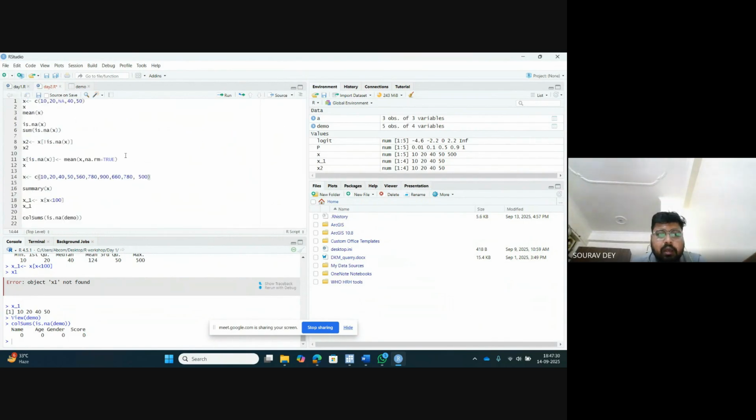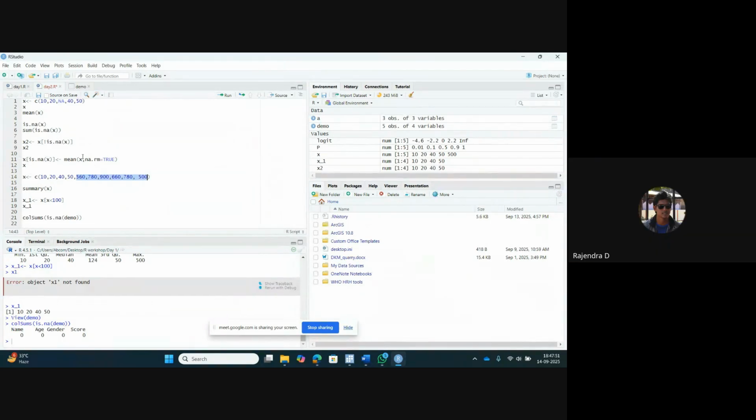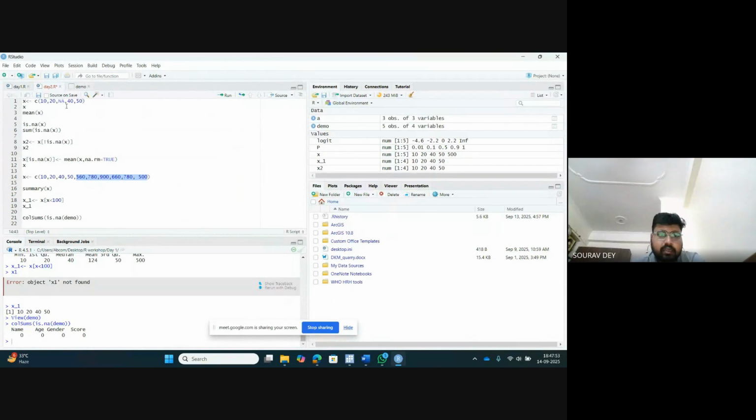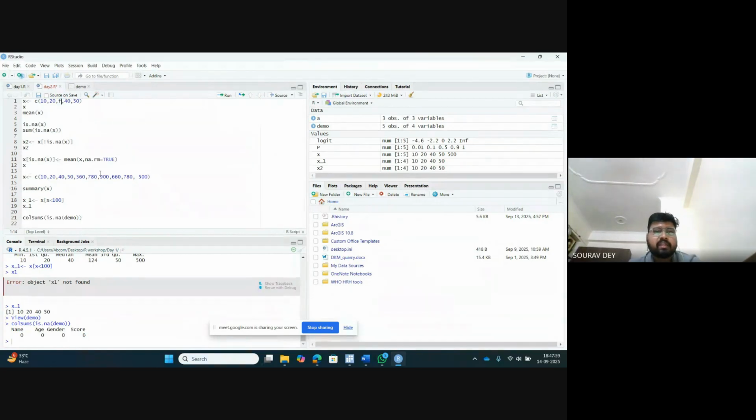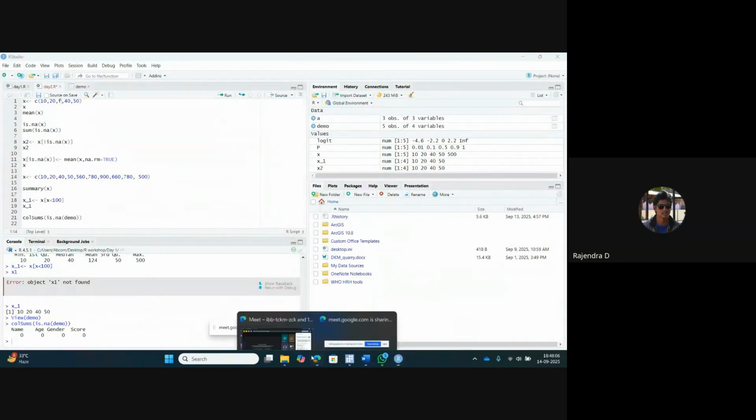But I'll give a live example with a big data set, that would be more useful, I think. I'll keep in mind that one. But if you know there is some outlier issue or missing value, you can replace it, like I have shown. That replacement can be done. But for big data, how you can see, I will show in the next class. I'll come with an example. Okay, fine. Thank you.